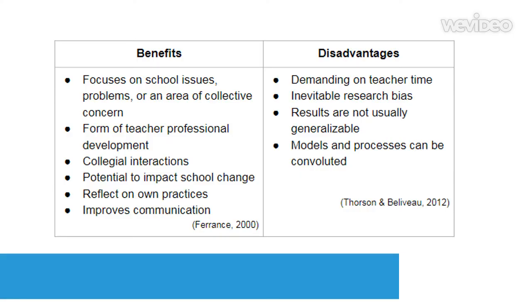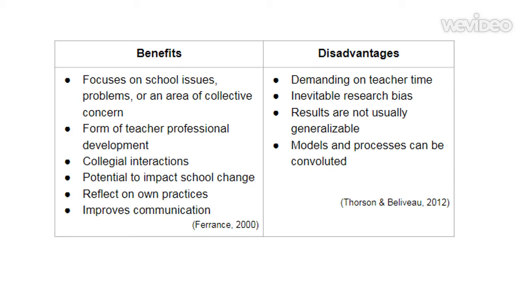Benefits of action-based research include a focus on school issues, problems, or an area of collective concern, which helps give relevance and validity to the study. It is also comforting to parents and administrators to know that a teacher is transforming knowledge into something meaningful. It is also a form of teacher professional development, which allows them to grow and gain confidence in their work, influence their thinking skills, and give them a sense of efficacy, provide them with willingness to share and communicate, and promotes positive attitudes towards the process of change in themselves and others.